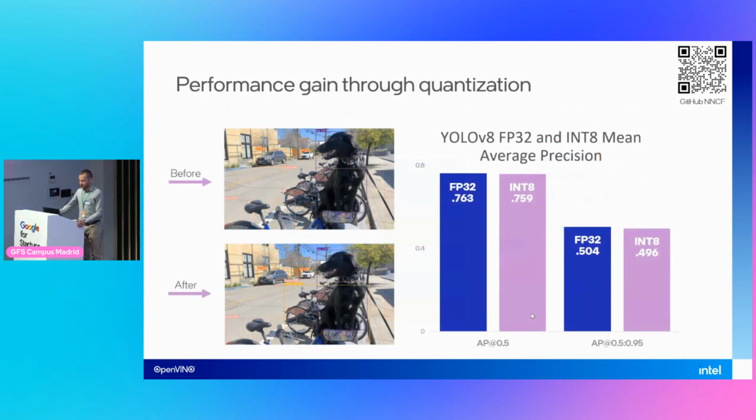And if we look at these results before and after quantization, on the left you have images. Before is the top one, the after is the bottom one. So we are able to detect the same objects. Maybe the probability is a little bit different after doing quantization, right? But that's okay, right? We still are able to detect all the objects here. And if you look on the right, we have the comparison between the floating point 32 and int8 quantized model, mean average precision. And I would say that the accuracy drop is negligible.